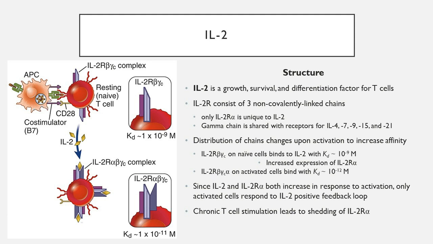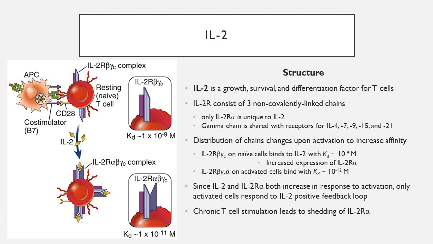Now, it's the arrangement of these chains and the amount of the alpha portion of the receptor that determines the activation and affinity to IL-2. Without the alpha chain, like what naive T cells would have, they bind to it with a relatively high dissociation constant, which means low affinity. In this case, I've set it at 10^-9, and with the alpha chain it becomes a change of 3 orders of magnitude, so an increase in affinity. And then again, you have to remember that dissociation constants go in the opposite direction. They're inversely proportional. So it has a much lower dissociation constant, which means a higher affinity. Again, 3 orders of magnitude with that alpha chain.